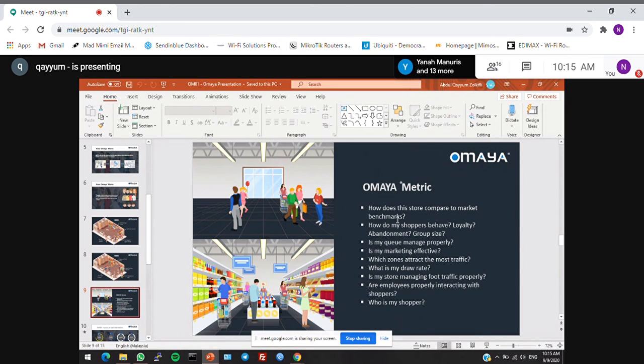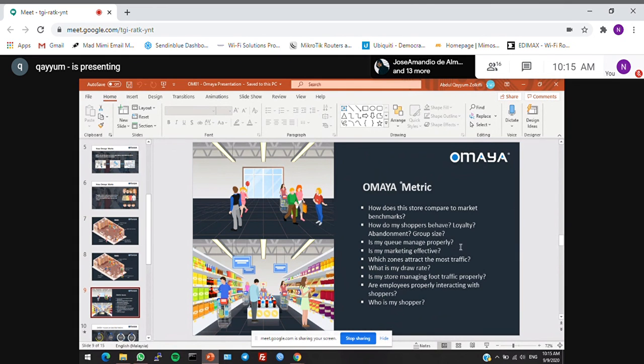If you have multiple stores, you can compare which store has the most people. And you can also raise questions, why store A doesn't have people inside, why store B has a lot of people inside. Maybe the marketing of store A is not good, or the area is too small, or the staff is not friendly.